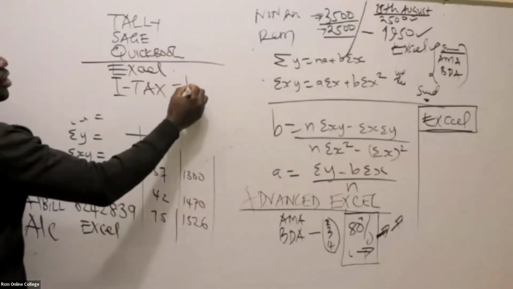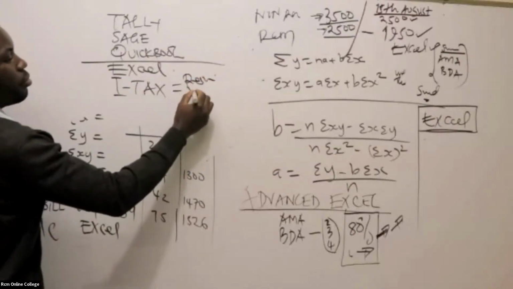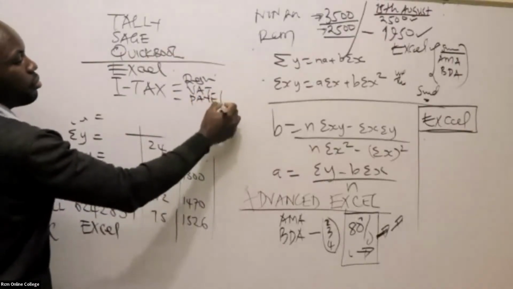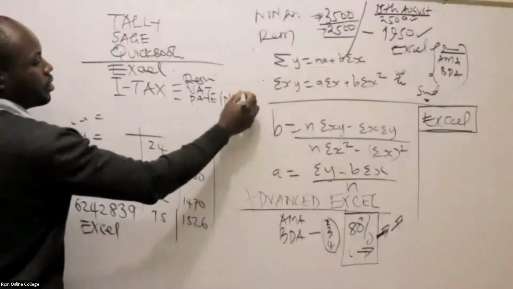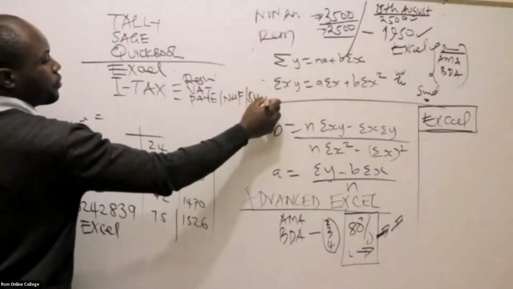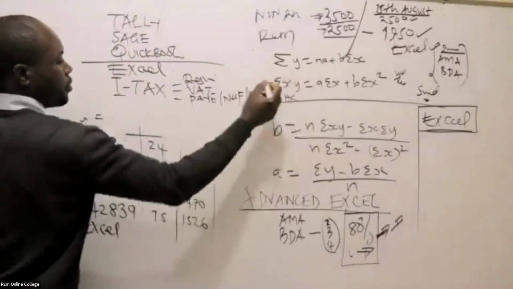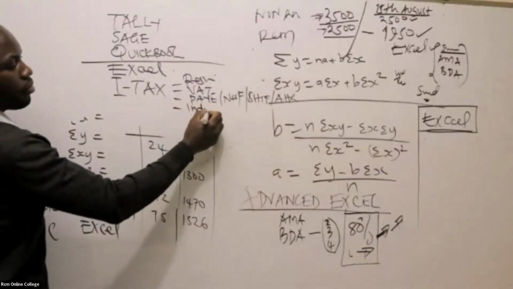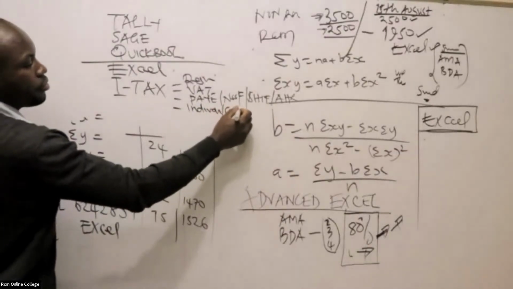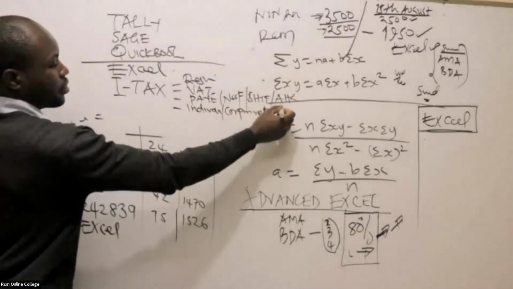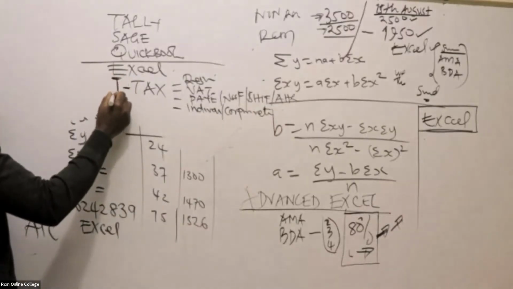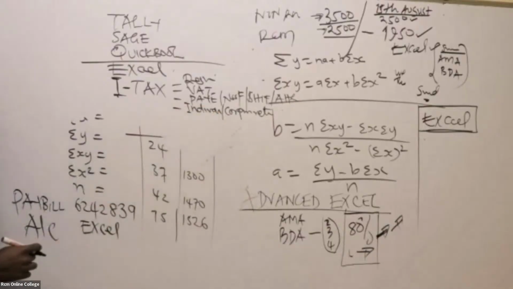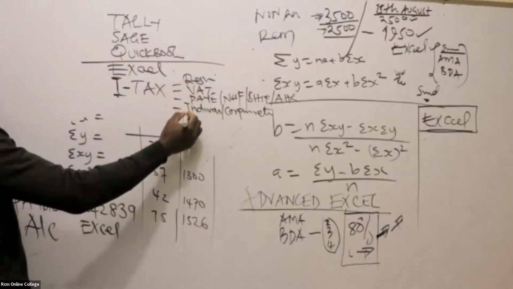So under iTax, registration of PIN, right? We'll be doing VAT. We'll be doing returns, that is PAYE, right? We'll be taught NSSF filing. We'll be taught what is currently called SHIF, the affordable housing levy, right? Then don't forget that we're talking about individual and corporate returns. When you join the iTax class, come next year, you'll be able to file your returns. You'll not need someone to file for your returns. You will have that knowledge and do it yourself.